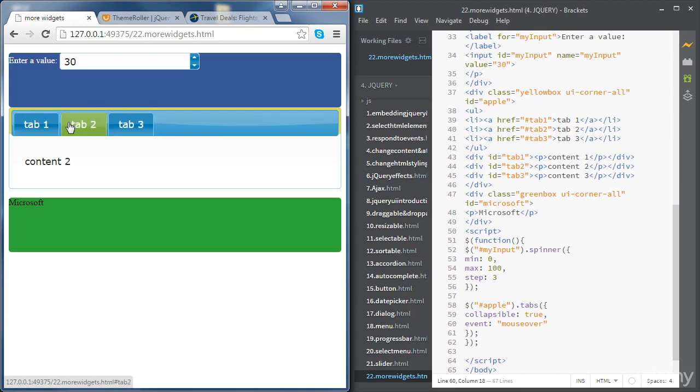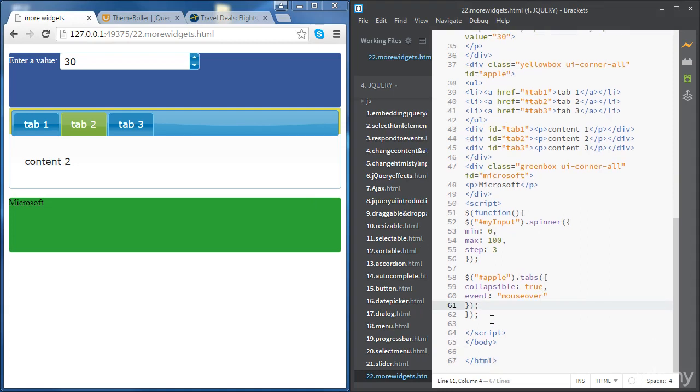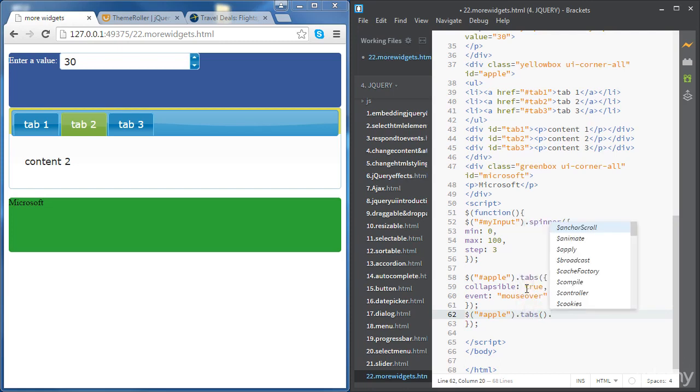Also, we can make these tabs sortable if we want to. The way to do that is by writing some code outside the tabs method. So we're going to access the containing div, which is Apple, and then we're going to use the tabs method followed by another method, find.